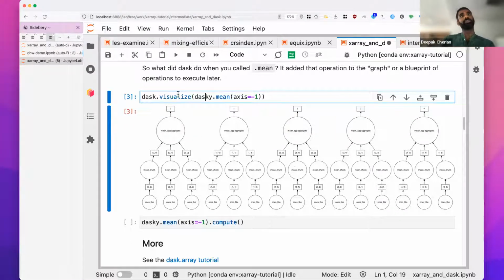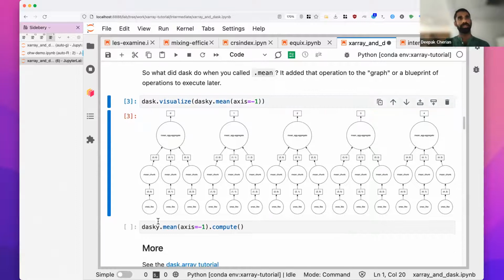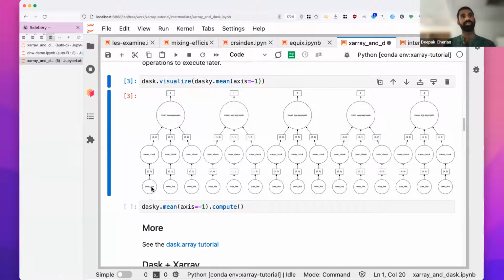So this visualize basically tells you what Dask is planning. So here's how Dask is lazy. Effectively, what it does is keeps track in a symbolic fashion of all the operations that you're asking it to do and just stacks them on top of each other. At this point, I created a Dask array. You will see that down there. Maybe a little hard to see, but it says ones_like. That's creating a bunch of ones. Then I asked it to create a mean. Turns out the way it creates a mean is something called mean_chunk, and then mean_agg, and then gives you an output.